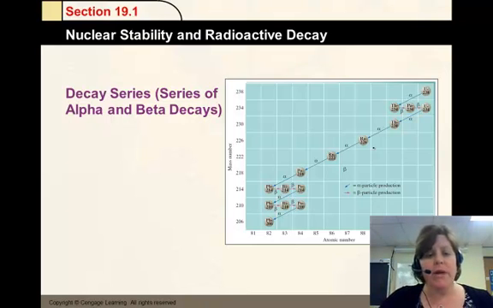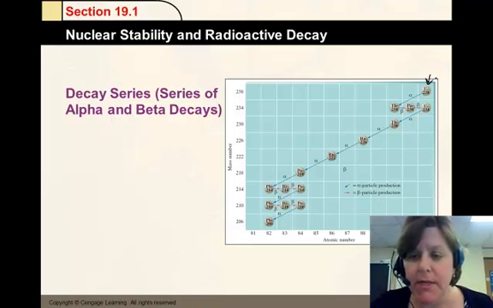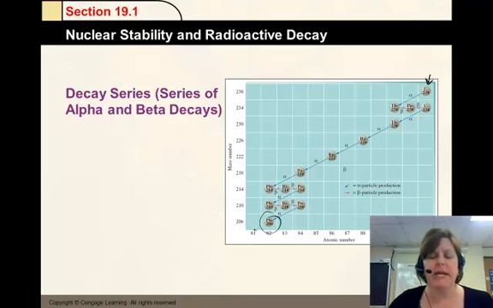So what is a decay series? Well, when one atom, like uranium-238, that's this one up here, the one that produced alpha particles originally, undergoes a series of alpha and beta decay. You can see they're showing alpha decay, then beta, then alpha, then alpha, then alpha, etc., and moving back. Eventually, it becomes stable down here. It becomes lead-206.